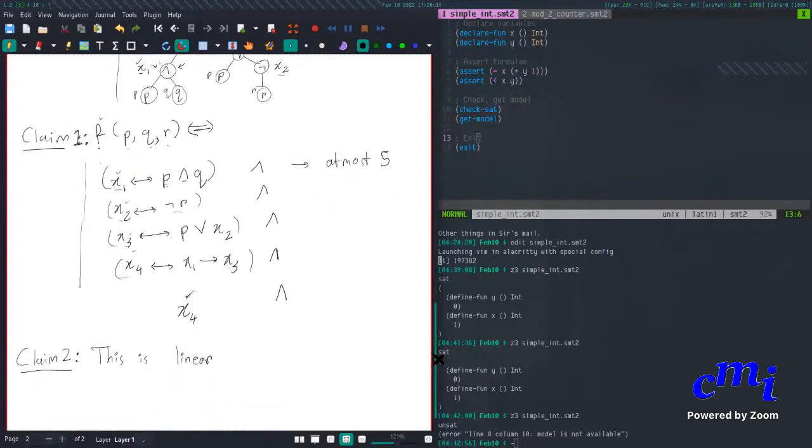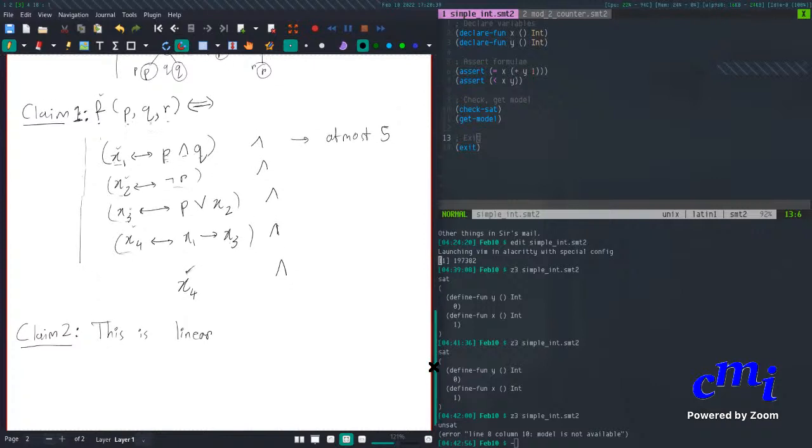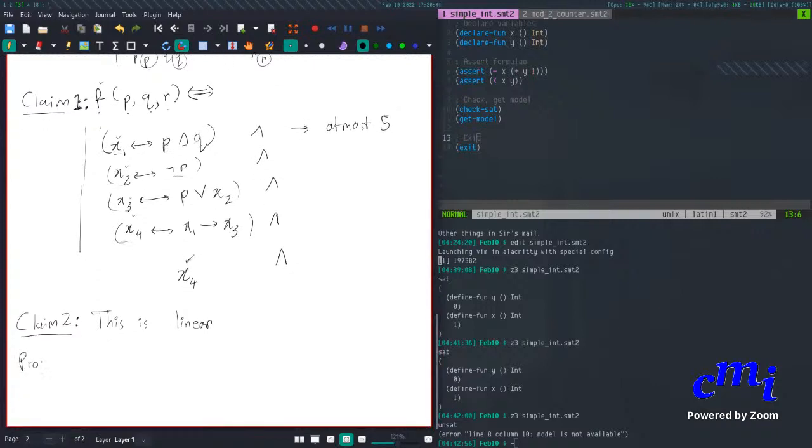Could you repeat your claim? Yeah. So let me just write it. So let's just call these added formulas. Each added formula has some bounded size, has at most 5 size, right?